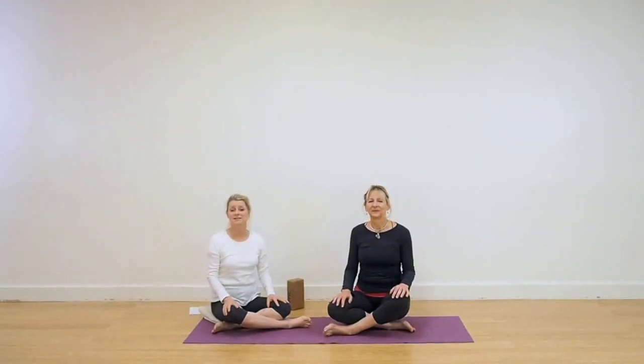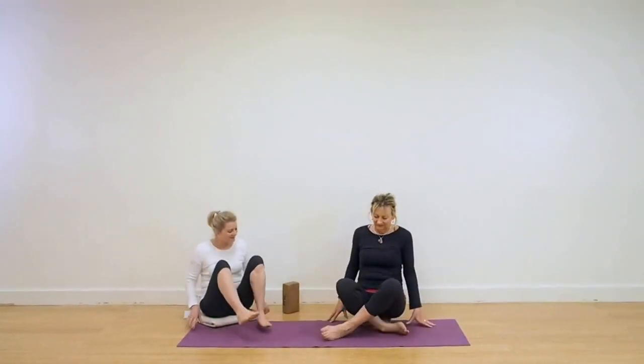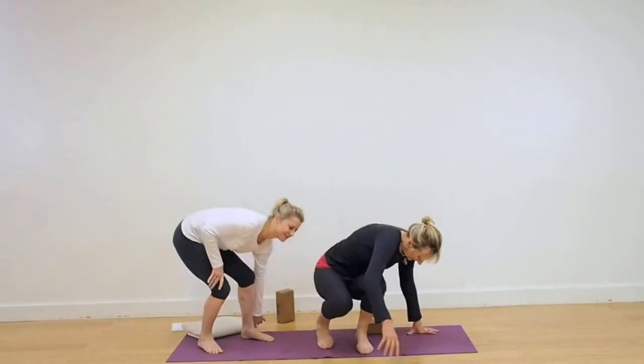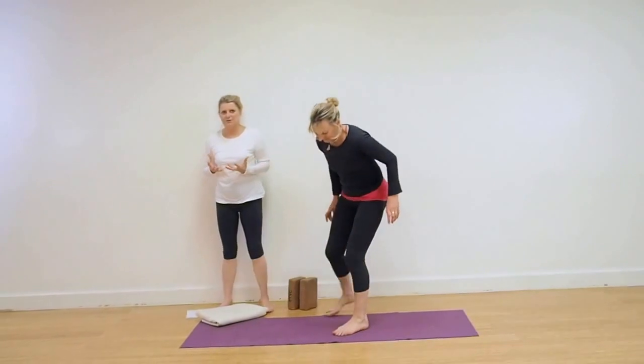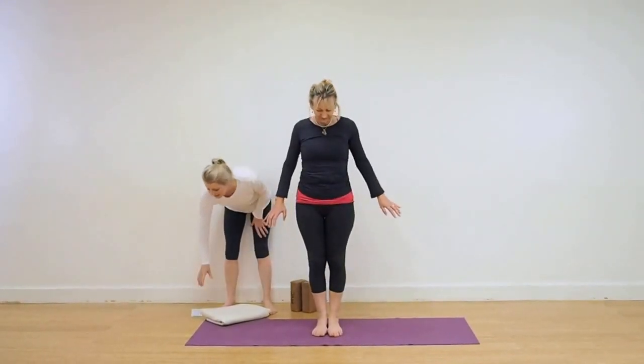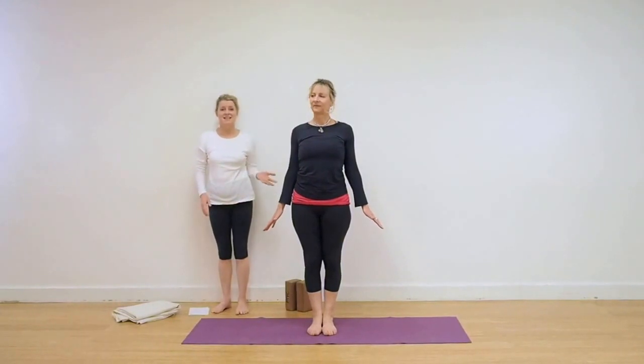We're going to start this class with Garudasana, which is a balance in action. So stand in the centre of your mat. With Garudasana, it can sometimes be quite tricky to get the balance if you've got quite stiff hips. If this is the case, and you've got a wall handy, then just take your back to the wall, which will help tremendously with the action.